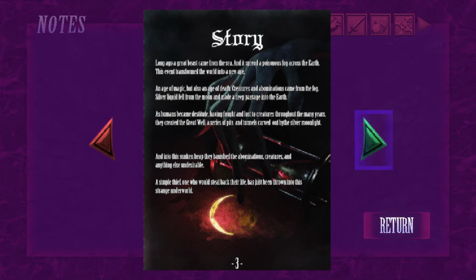Creatures and abominations came from the fog. Silver liquid fell from the moon and made a deep passage into the earth. As humans became destitute, having fought and lost to creatures throughout the many years, they created the Great Well, a series of pits and tunnels carved out by the silver moonlight. And into the sunken heap, they banished the abominations, creatures, and anything else undesirable.